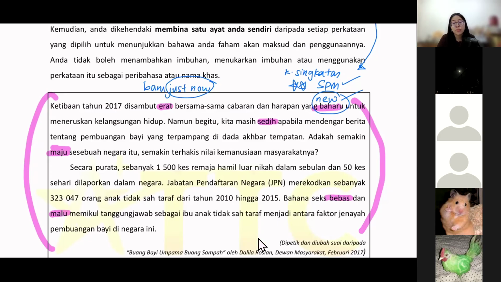The Hakis is erot, but I don't recommend you take it. Where is the Hakis? Which line? The first paragraph or second paragraph? I need to see the words, how they form. Oh, semakin terhakis. Okay, counted, but try not to take imbuhan, because some teachers don't accept. So we just take the general one, which is kata dasar, original words.